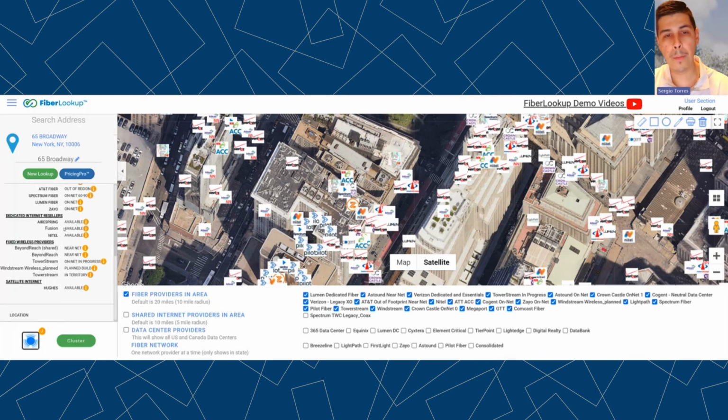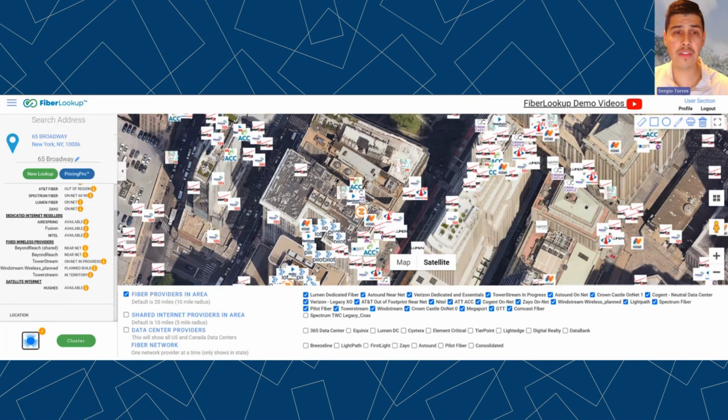If we keep going down this serviceability list, dedicated internet resellers, your AirSpring, your Fusion, your Nitel, these are wholesalers who are utilizing the last mile from some of these other providers to bring services to that customer. There are some added benefits to using wholesalers. Think of them when you're doing these multi-site opportunities. You want to consolidate a 50 site location into one bill, 5 site location into one bill. In addition to that, sometimes their pricing can be more competitive than what the underlying provider can offer. And again, we'll be able to tease through that when we look at Pricing Pro and we get the pricing very transparently.